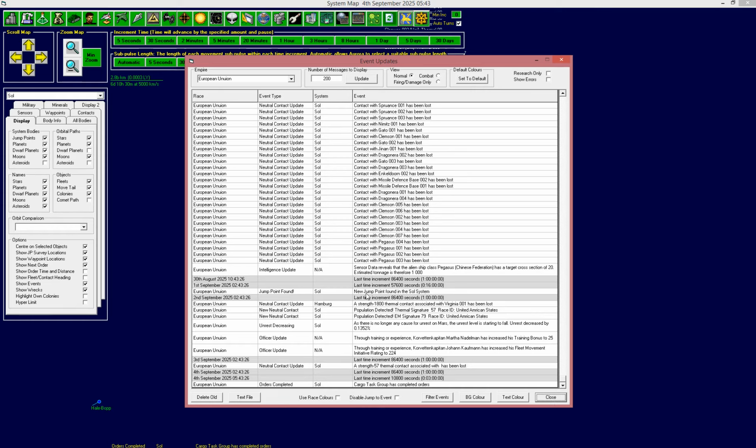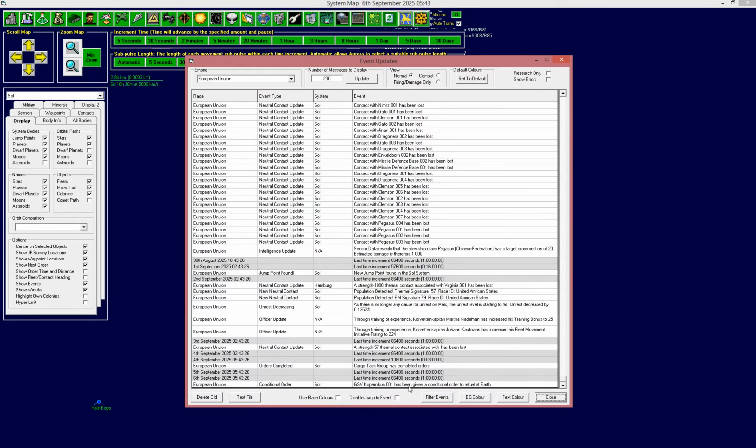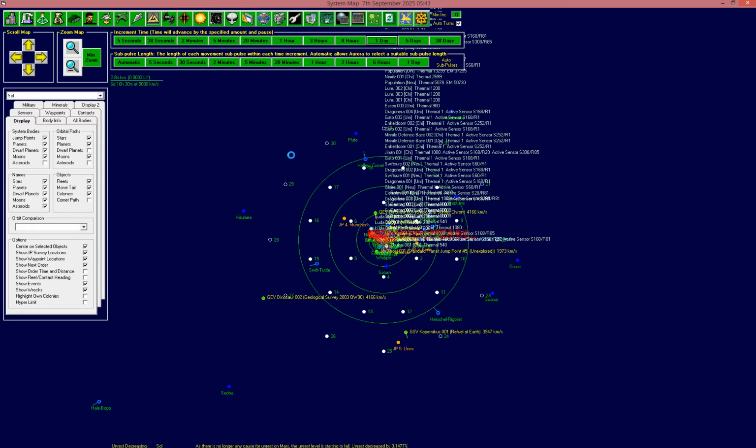We found a new jump point in Seoul, and one of the officers we've assigned earlier who had no training bonus got one. As far as I know and from what I've seen, if officers are on a ship which is doing a certain mission, like in this case training, there's an increased likelihood that they will raise their skills associated with this training. Due to this I try to assign even unskilled officers to our training fleet, training ships.